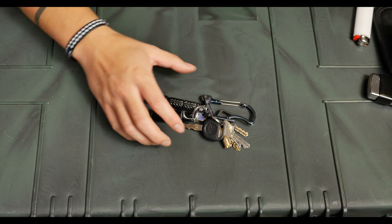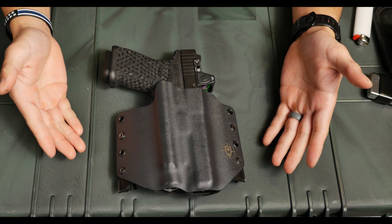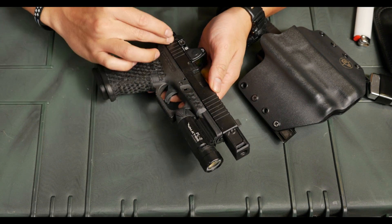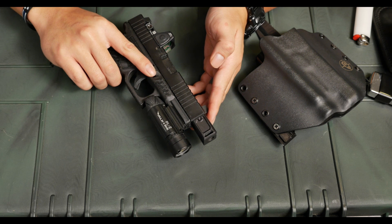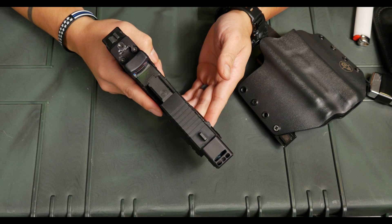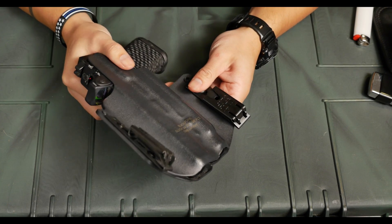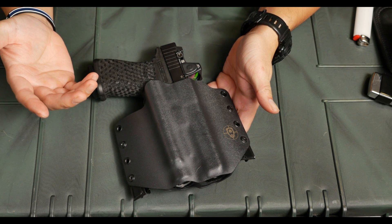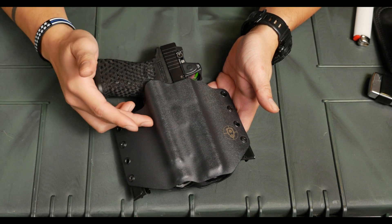There are two pistols I tend to carry. The first is a Glock 19 Roland Special build — I couldn't quite afford a factory Roland Special, so I built my own. It features a Glock 19 frame, a Brownells slide, a Silencer Co barrel, a Trijicon RMR Type 2, a Texas Black Rifle Company comp, and an Olight Valkyrie PL2 light. Overall it's a pretty decent setup — fast, flat-shooting, and fairly accurate especially past 25 yards with the RMR. The holster is from Black Point Tactical, one of the few companies that makes a holster designed specifically for the Olight Valkyrie PL2.